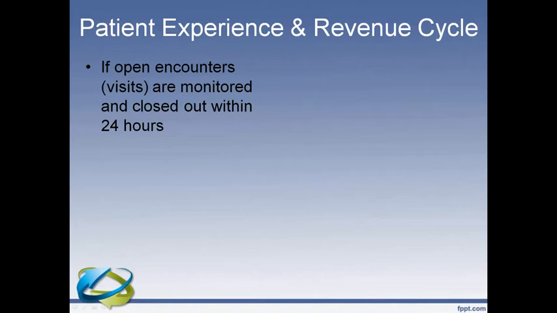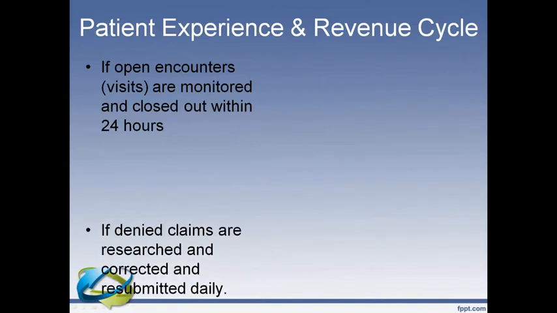If open encounters are monitored and closed out within the 24 hours, real important. I can tell you when I go in and I ask clinics, tell me how many days in open encounters you have or how many dollars, they don't know. They say, oh, well, we think we can run a report like that, but we don't know. And you should know. That should be something that you really need to know. We've got X amount of dollars and X amount of claims every day open that can't be billed, and determine what's the reason for that.